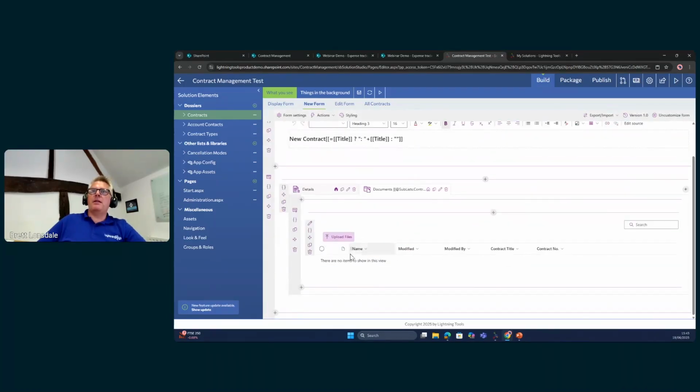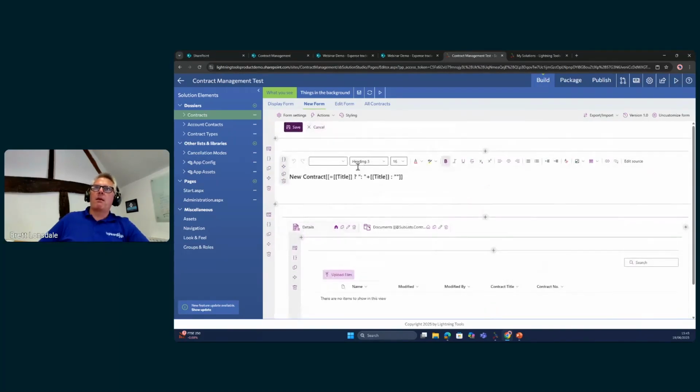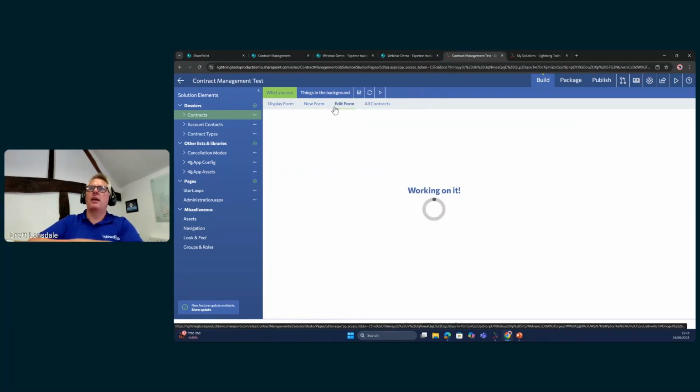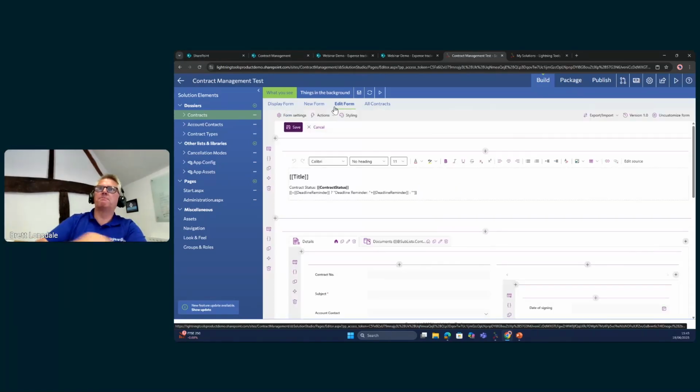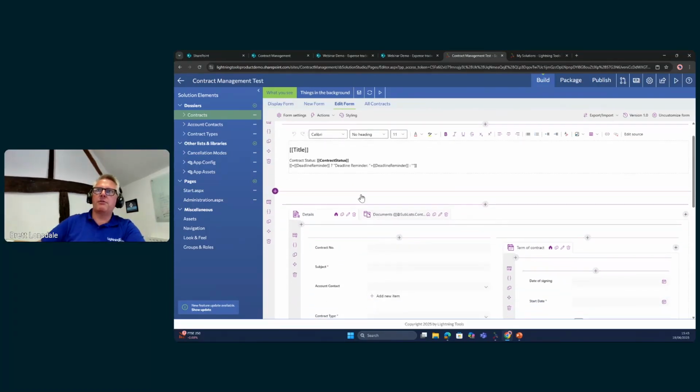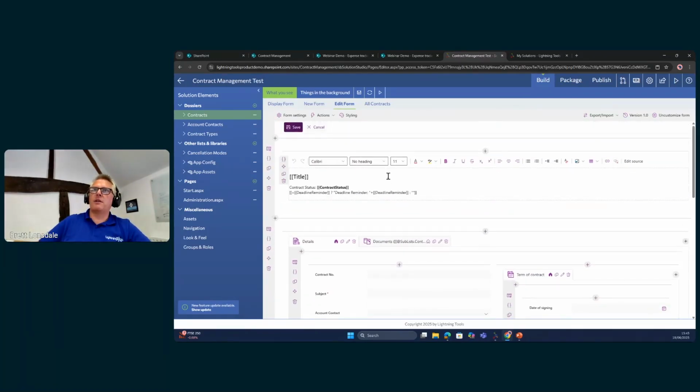Okay, so that's our main form. So in here we've seen some of the different controls around tabs and lookup columns and so on. And you can see there's slightly different logic when we go to things like the edit form versus the display form and so on as well. So each of those can be configured accordingly. Some of this is in the rich text. It's showing you when that deadline is going to be. So it's very visible in the document itself. Okay, so that's the new form, the edit form.